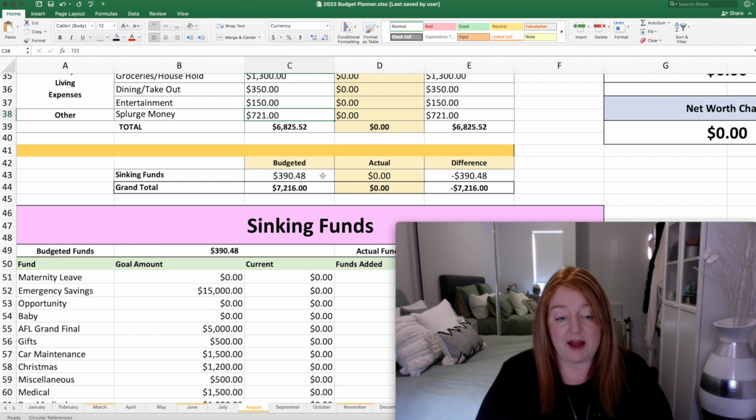So this is without dipping into the $20,000 that we saved for my maternity leave. We were really fortunate last month to not have to touch the mat leave savings at all for the month of July. And I'm hoping to see how we go for August to see if we can do that again, because obviously that just means more money that gets to stay in our account. But if not, that's what that money was there for, and it was basically so we didn't have to completely compromise too much on our lifestyle.